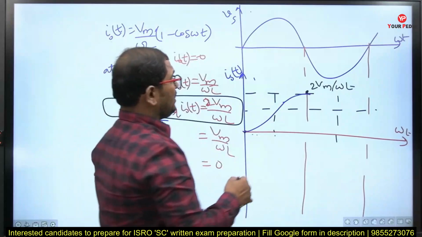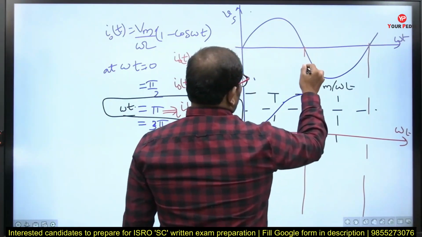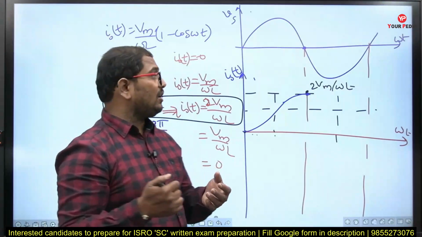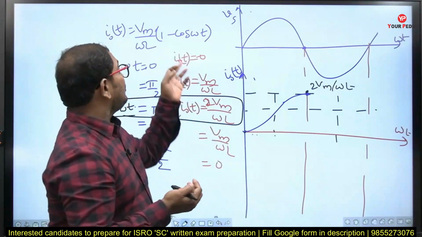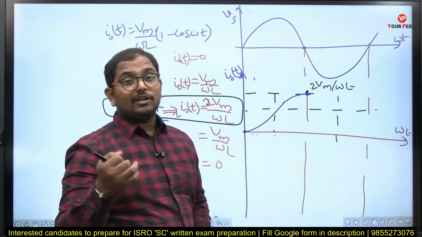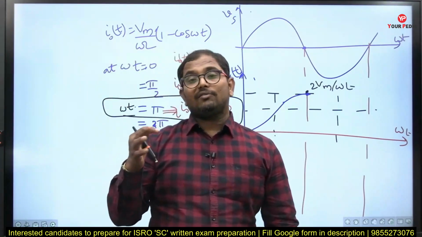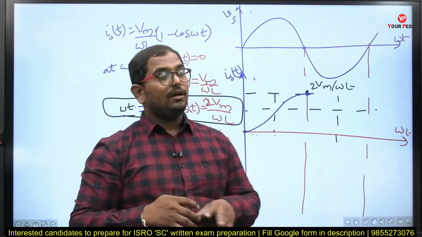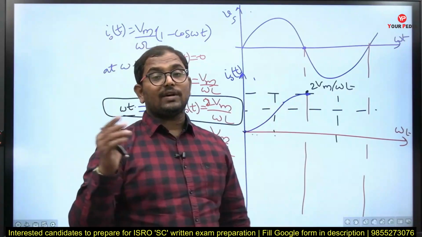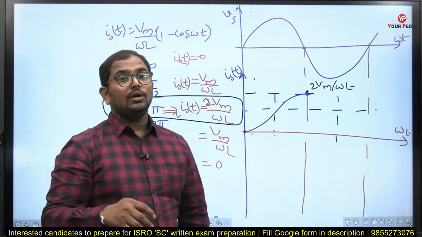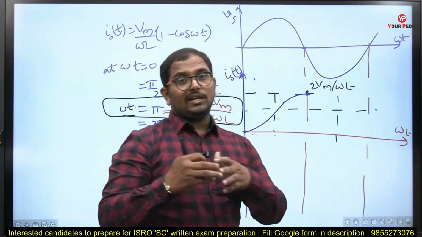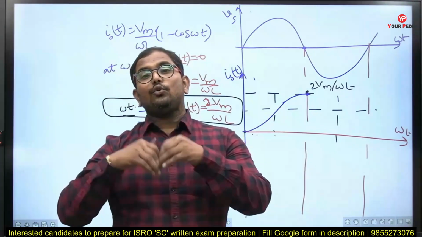Now at this time period pi, what is the voltage across the device? It will be 0. So your device tries to turn off. Once the device is turned off, how does the circuit look? Open circuit. So if open circuit is there, what happens to the current? Current will reach 0. What is the basic property of your inductor? Inductor will not allow sudden change in current. So if the current through the inductor suddenly changes to 0, immediately what happens? Immediately it will produce a huge voltage.